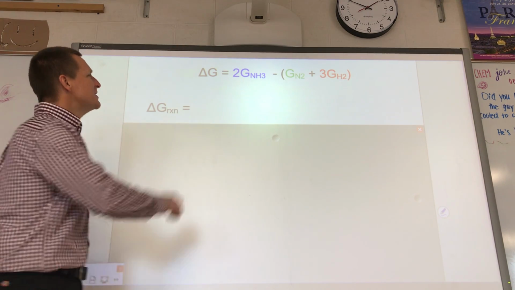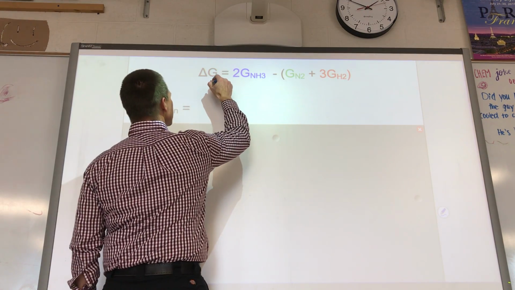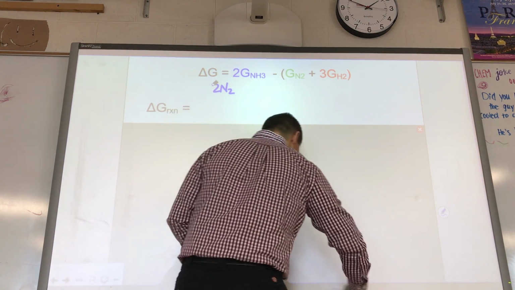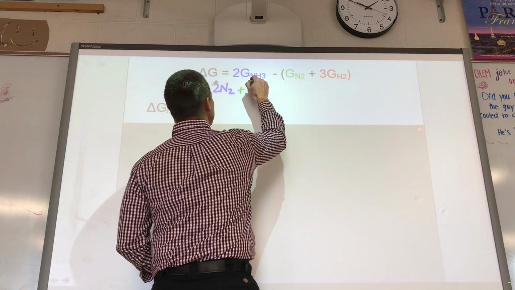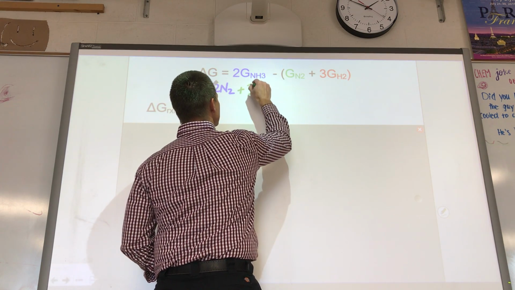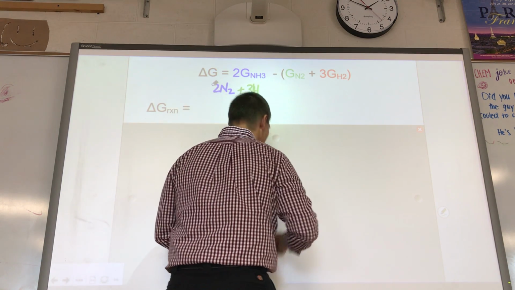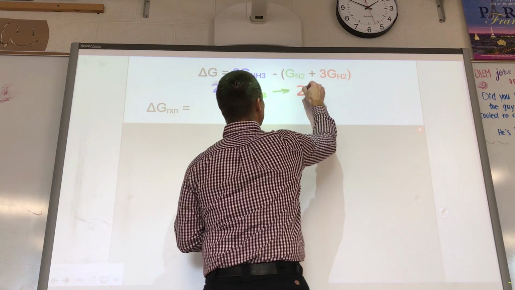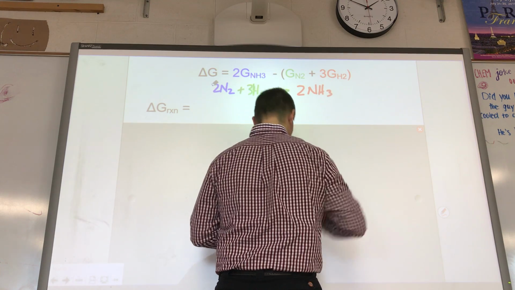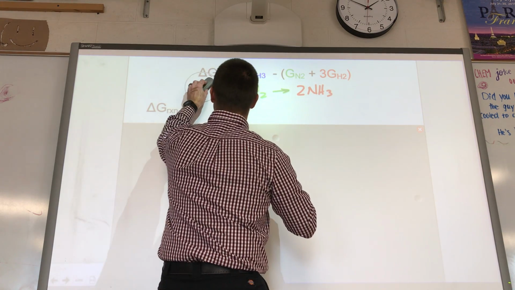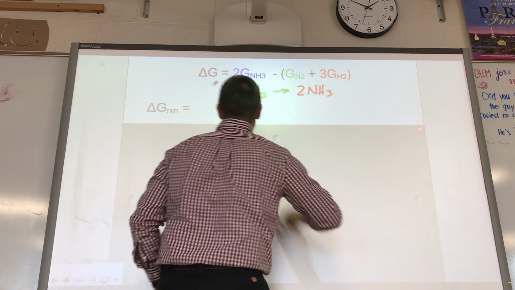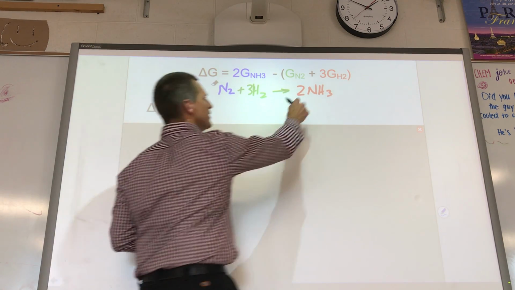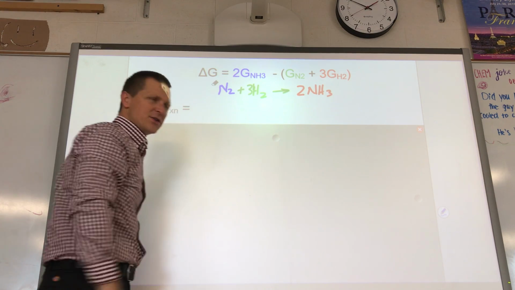Thank you. So the delta G of that reaction, remember what the reaction is. I'll write it color-coded as before: N2 plus 3 hydrogens. And I just did this wrong. It was just 1 N2 yields 2 NH3. I need to get rid of that first 2 right here. All right, so there's our reaction. So the delta G of this thing would be the free energy of the products minus the free energy of the reactants.